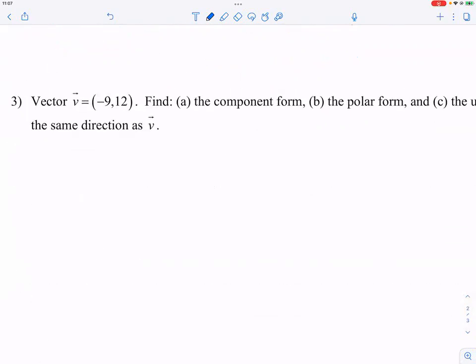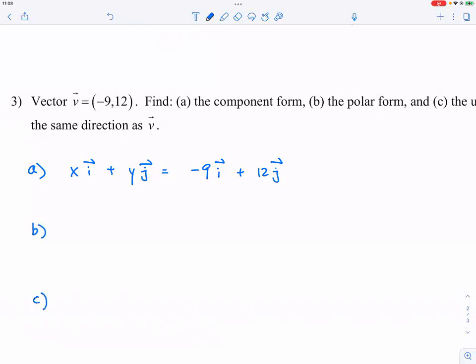now the component form. All right. Now, if you forgot what the component form is, it's this with the i and j. Okay. So a little quiz for yourself would be, can you tell the component form? So for this one, the component form would be negative 9i plus 12j. Again, something down the road in calculus 3 is that we will use matrices to do these vectors. So that's why we want to express these vectors as a little expression like this.